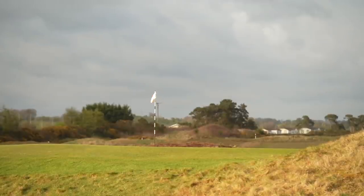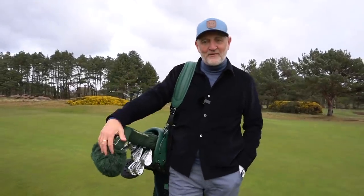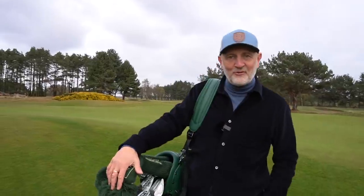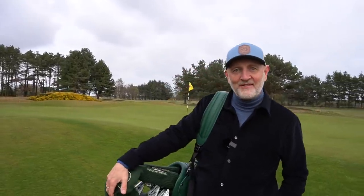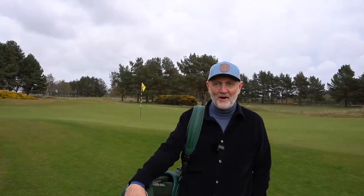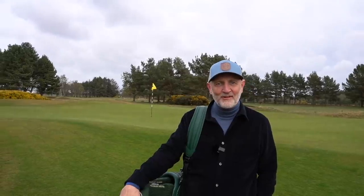Now, Panmure Golf Club clearly left its mark on Ben Hogan. And as it stands now, Ben Hogan left his mark on Panmure because the sixth hole was a favourite of his, but he made one recommendation, and that was to introduce a pot bunker to the front right of the green. It's now known as Hogan's Hole, and I've got to tell you, it is a fantastic golf hole, albeit extremely tough. And I took on the challenge back in July into a 2 to 3 club headwind. I managed to get a birdie putt, walked off with a par, and I think it's about time we took on that challenge again.